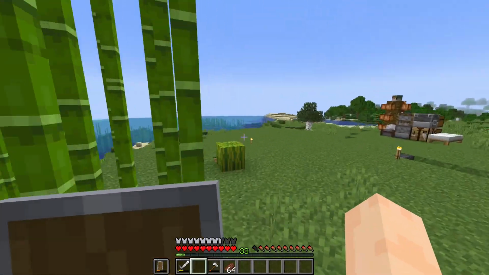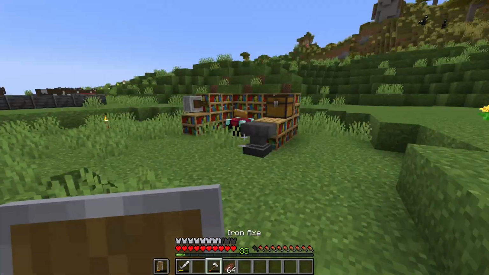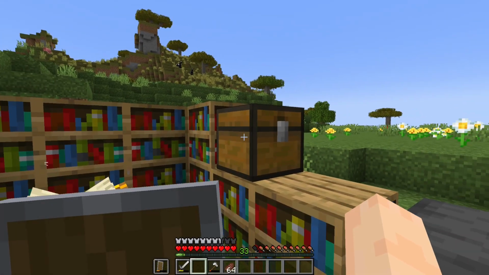My bamboo is growing fine. I have sugarcane going down there. And with sugarcane and cows, it becomes a full enchanting setup. I have it here. Level 33, you can see.